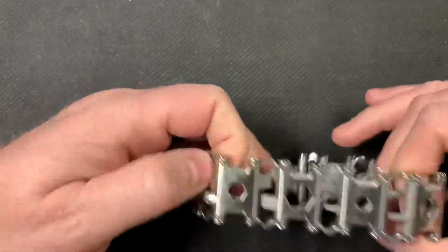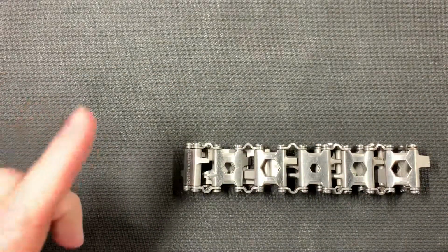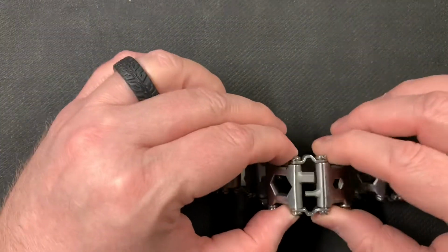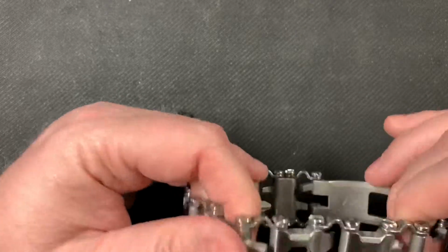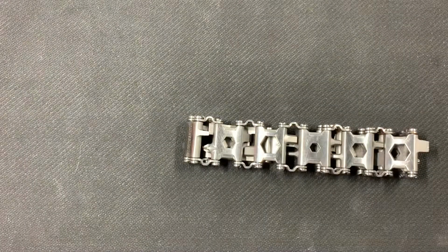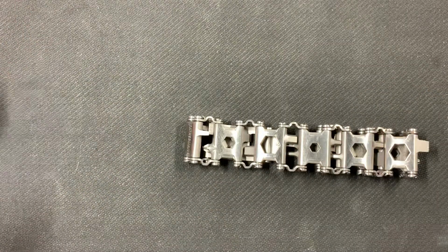I've seen guys use these as a watch band. I've considered that. However, you've got to lose a couple of links, and I just have not. I can't decide what link I want to lose, so I just wear it along with a watch on opposite wrists.